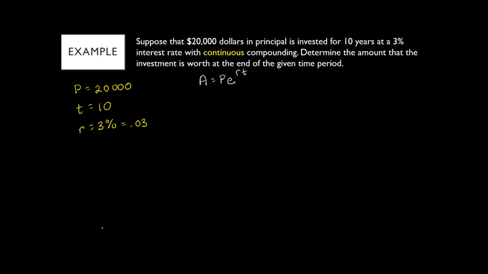This is a good practice for you guys, because I did this example on the previous slide with continuous compounding. So I want you guys to calculate this out, and then you can type your answer into the box. I'm going to write the formula with the numbers plugged in. All you need to do is follow the order of operations, and make sure that you can use your calculator correctly to get the right answer. Because if you're not sure how to use your calculator, that's going to cause some problems. So I will give you some time to work through this problem and see what you get.